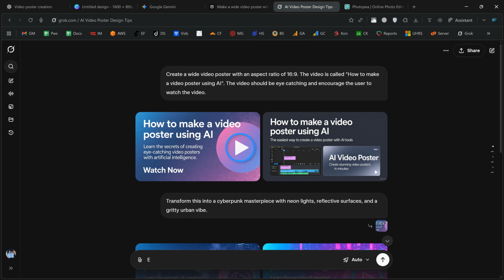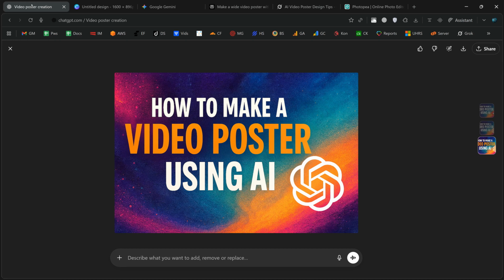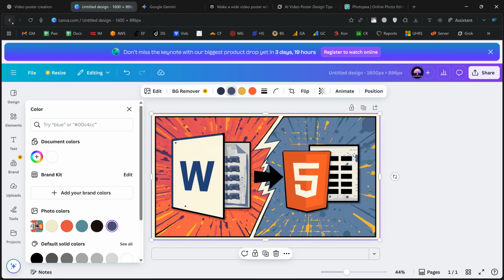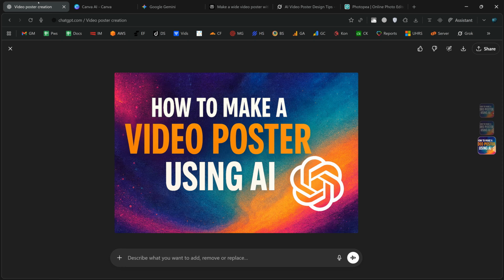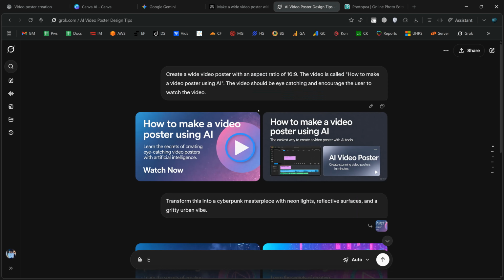All right, so let's give a summary. For the best, I think it would probably be ChatGPT. And honestly, in second place, I probably would have said Canva because of my past experience with it. However, with my current query, it was not able to do so. And at least Grok came up with two posters that were clear. Definitely not as eye-catching. Nothing magic about these.